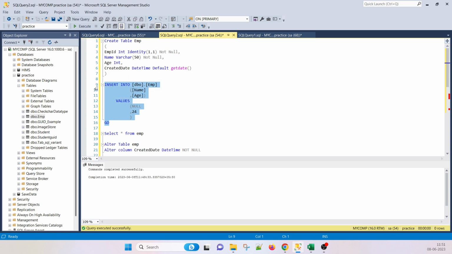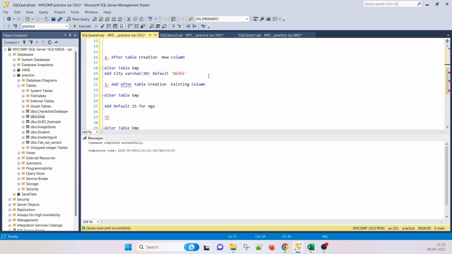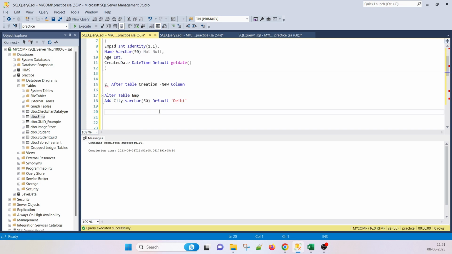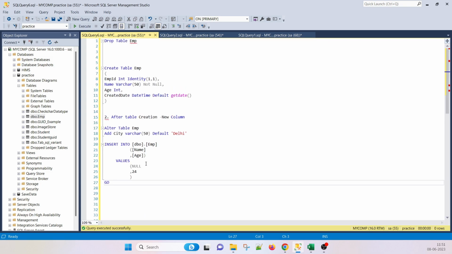There is an insert into emp, with the columns emp name, age, and created date, and I'm not passing the created date. And age I'm also not passing.